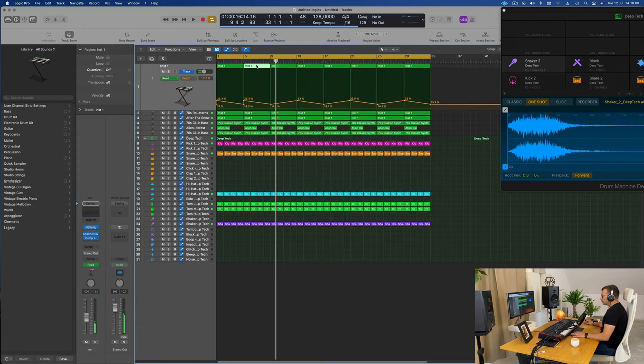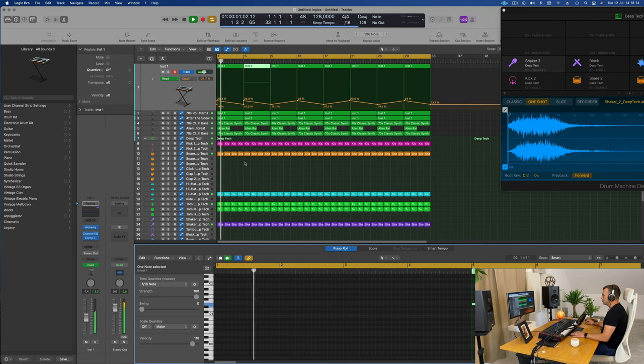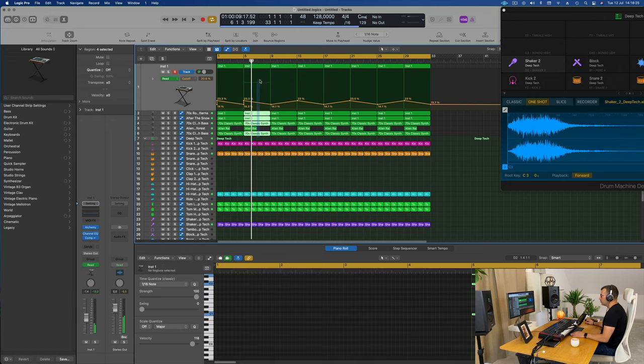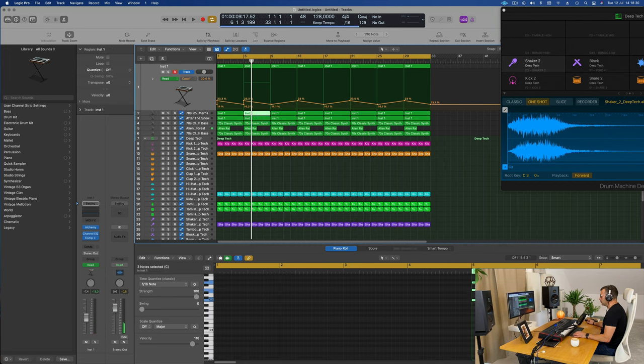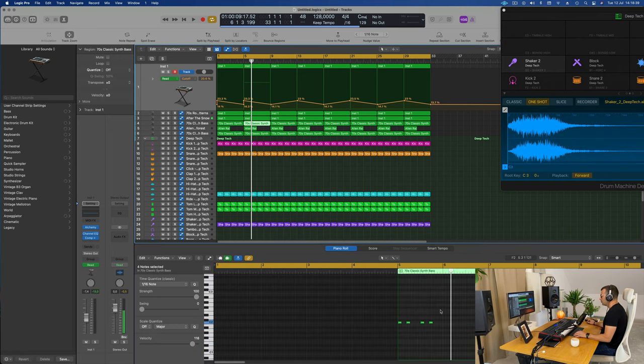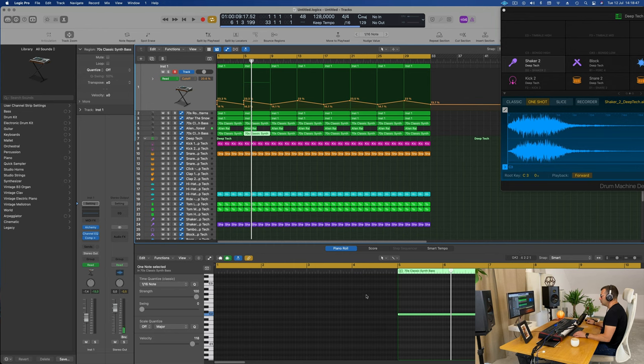So I think now I'd like to do a bit of a key change. I think I have to do it really with all of the instruments at once, because if not, it will not come very well. Not with this chord though. This, I don't really need to do chord change.